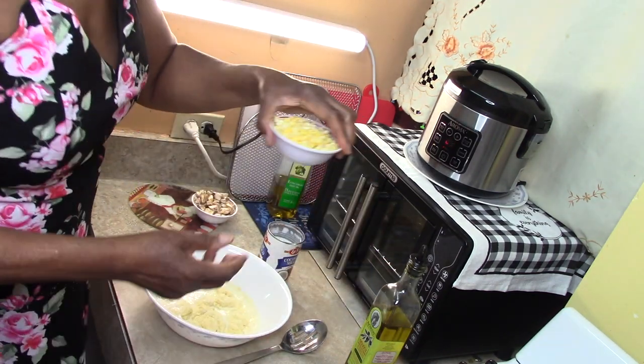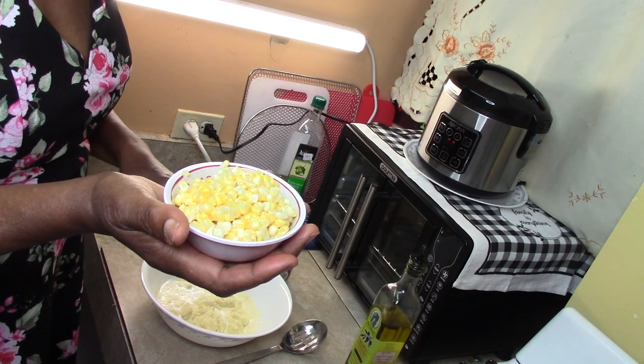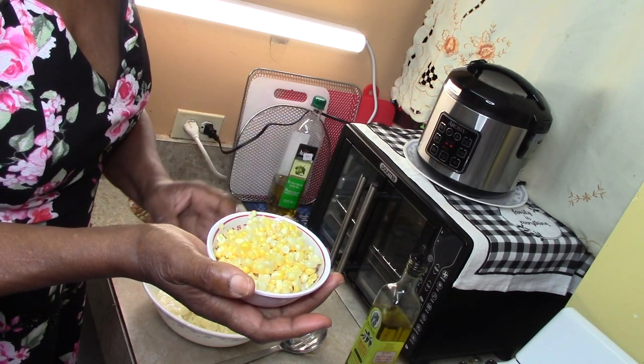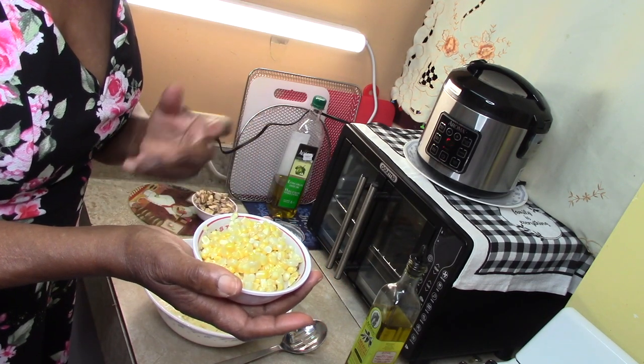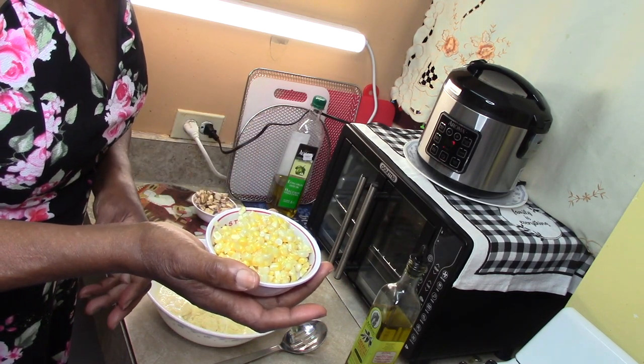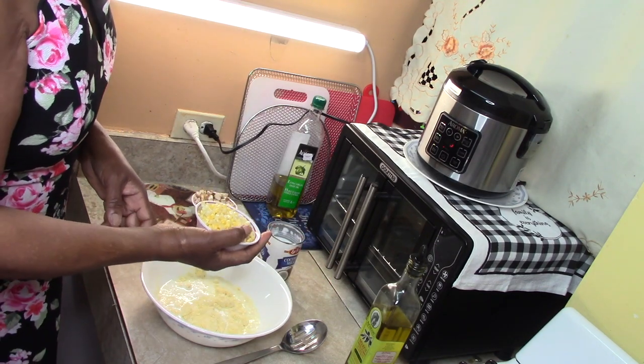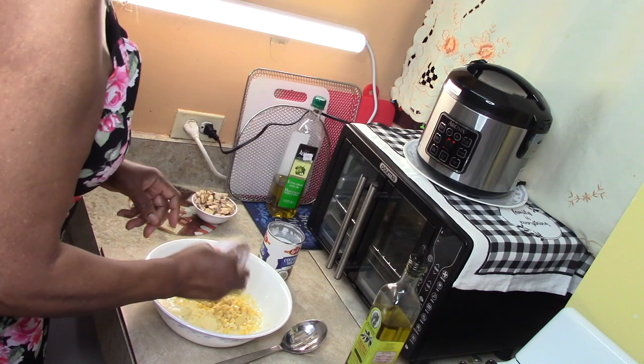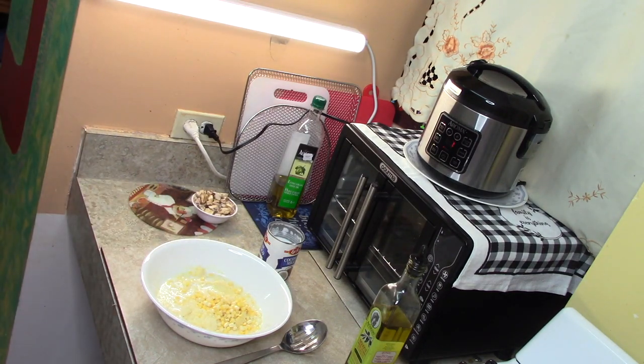Now I have a cup of corn that I cut off the cob. If you don't have a cob of corn, you can just use frozen corn. Just thaw it out in the microwave on 1 minute, okay? Or canned corn. Oops. 1 cup of corn.